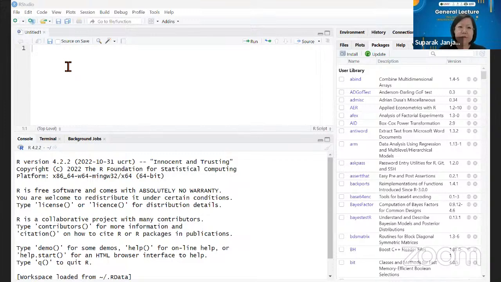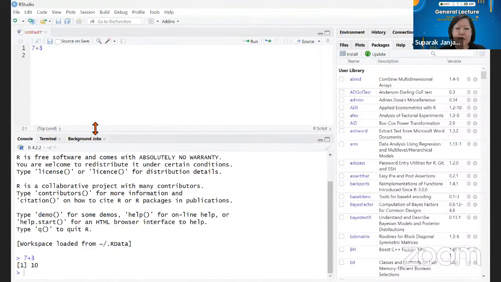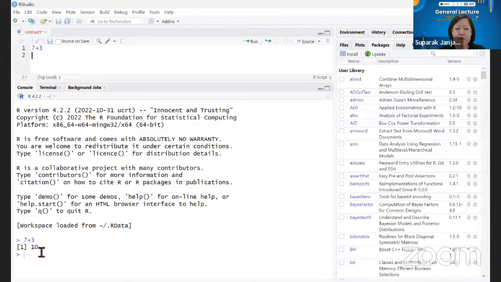If you want to use R as a calculator, you can just type, for example, 7 plus 3, and then you just click run, and the result will appear in the console part: 7 plus 3 equals 10, right? Or you can use 2 minus.